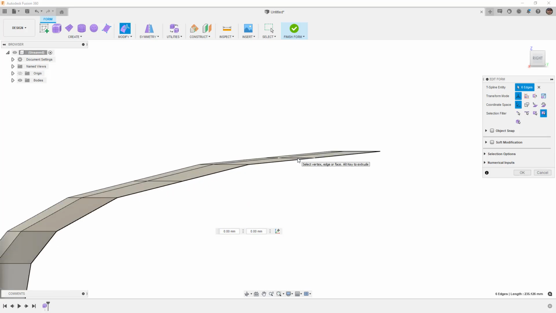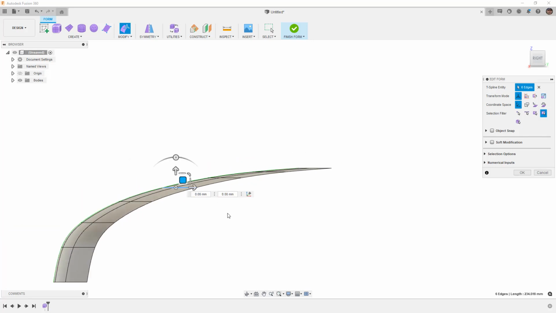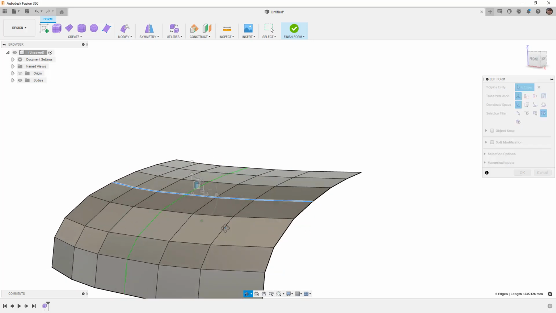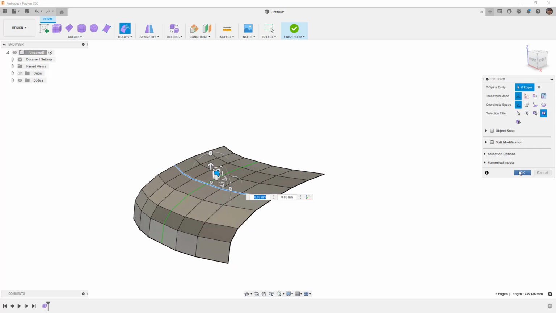I want to take this edge, I'm going to double click it, and just simply bring it up a little bit. And this one here as well, bring that up, Alt 3. You can see that we have a nice smooth shape, Alt and 1, we go back to Box Display. So again, very generic sort of hood shape that we can work with.